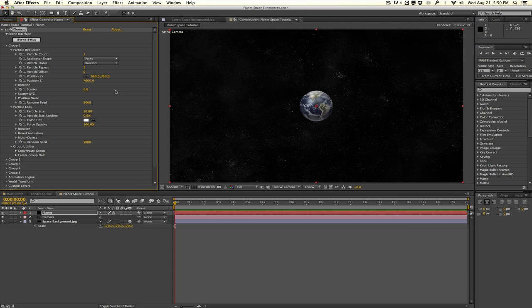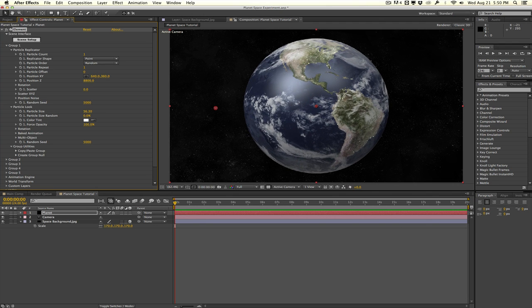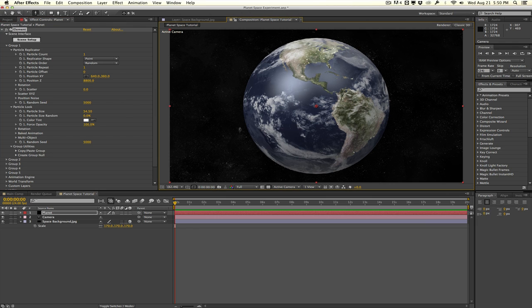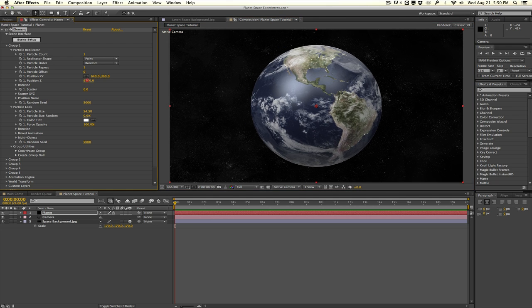So you can't really tell what is in front of what, because that order is simply defined by the layer order in the stack here. So there is no true unified 3D space, and you're going to try your best to position things in the right spot. So I'm going to push my planet into Z space here, and I'm going to scale it up around somewhere right here. Looking pretty good. Things move differently when they're larger and closer to the camera, so just keep that in mind. You may need to adjust the position in Z and size a little bit as you progress.